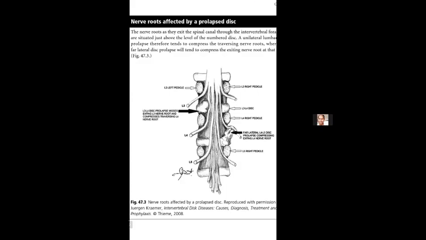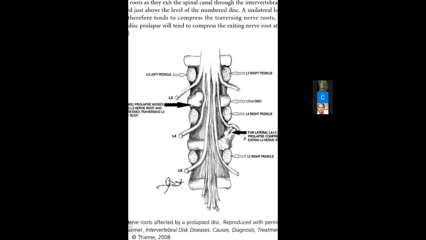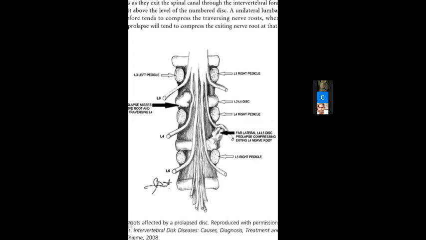You may have a question on IVDP or an MRI showing a disc prolapse, and there could be a lot of questions based on that also. So there's something I want to discuss very clearly about the different levels of nerve root compression: paracentral, central, and far lateral disc herniation. This picture shows really nicely how to know which is a traversing nerve root and which is an exiting nerve root.